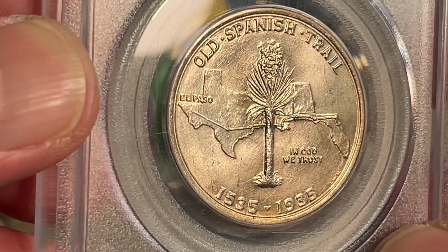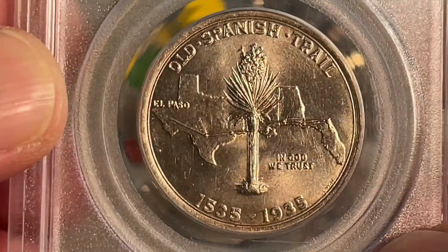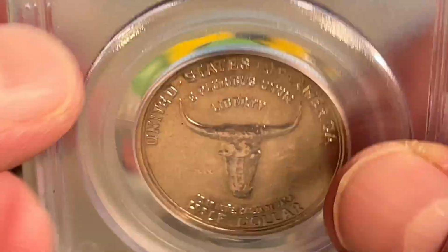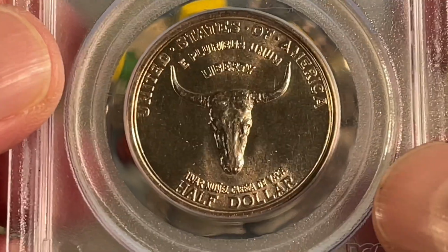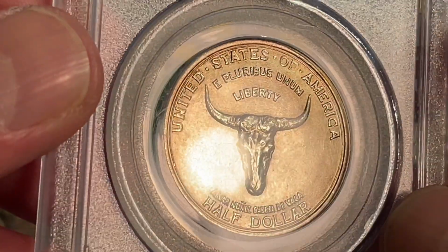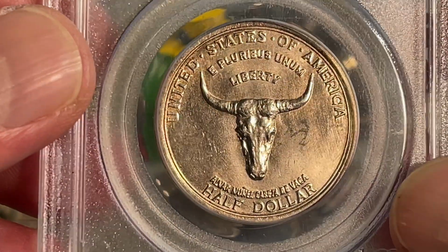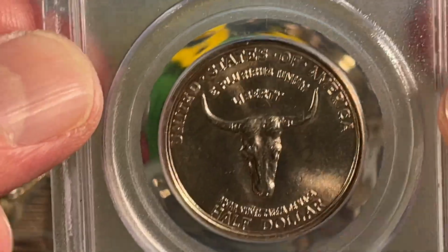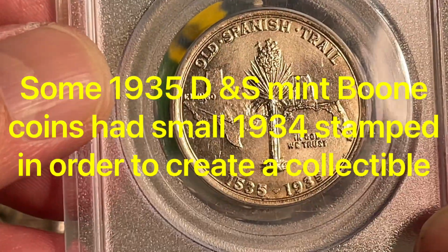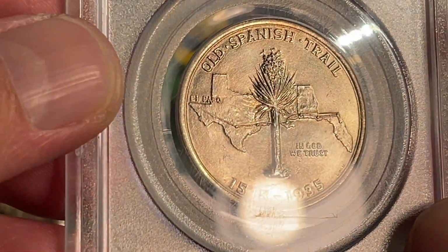And this guy was also involved in the Elgin, Illinois commemorative half dollar in 1936. And if he's based in Texas, I don't know what he's doing with the Illinois issue, but that's a whole other story. And actually, L.W. Hoffecker, the guy who designed this, he ended up going on to become the president of the ANA, and to divert attention from his own shenanigans, he ended up investigating some of the other things going on, like with the Boone coin, and there was some weirdness there as well. So anyway, interesting piece of commemorative history.